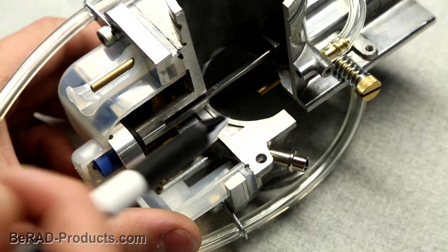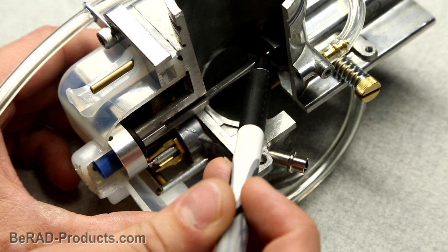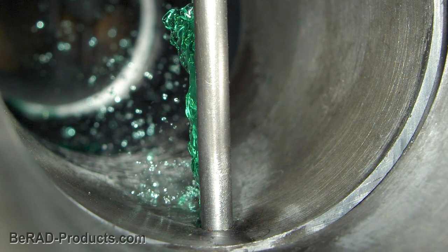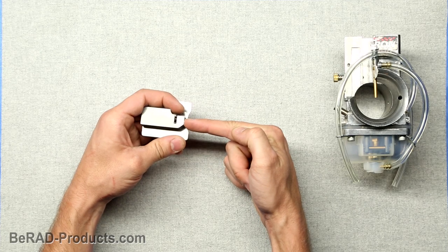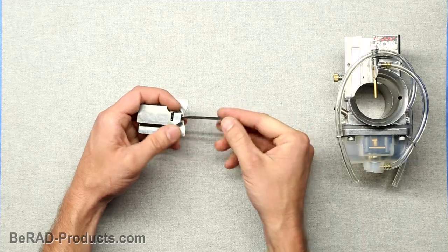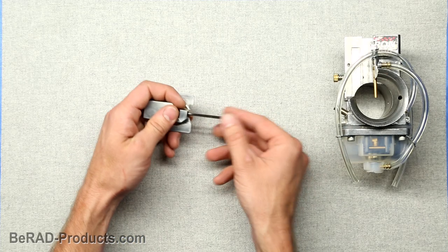Also, as we lift the slide, more of the flat side of the metering rod is exposed. This creates a stronger eddy current or signal, which sucks more fuel up. Fuel travels far up on the metering rod and spreads out, which dramatically improves atomization and burn efficiency compared to a jet. Electron makes different metering rods that have varying taper grinds to best suit a wide range of bikes. The angle and depth of the grind affect how much fuel the bike will receive throughout the RPM range.